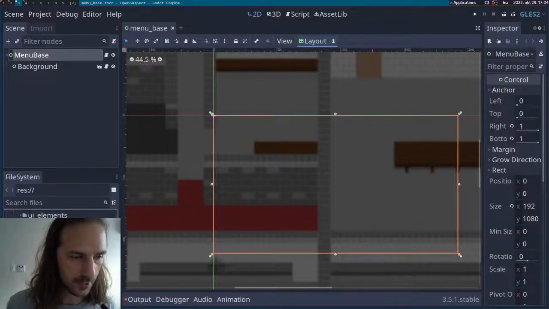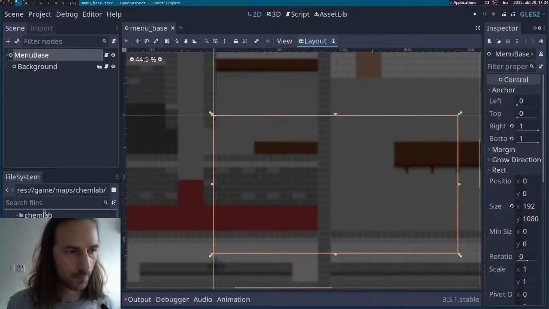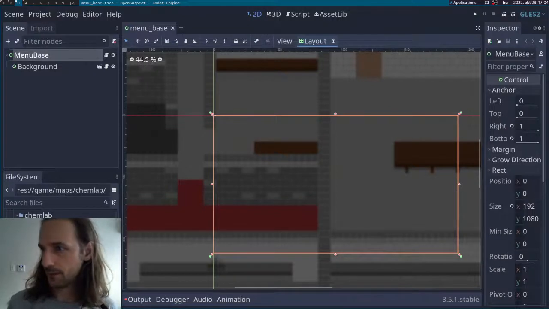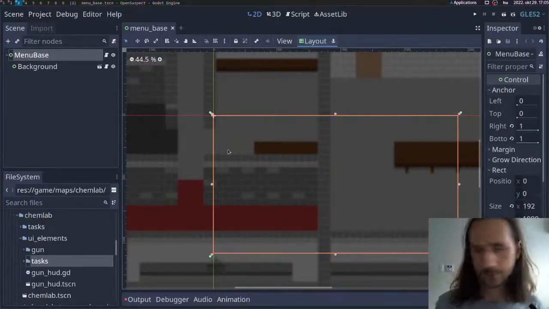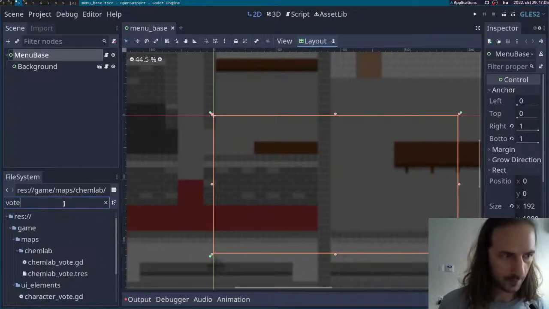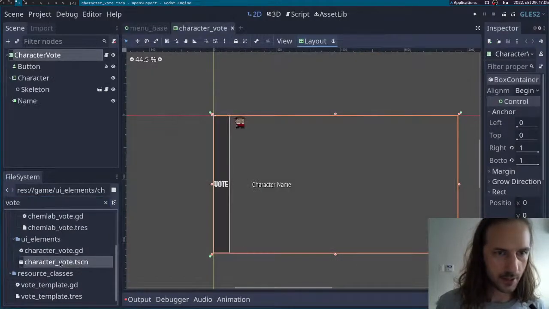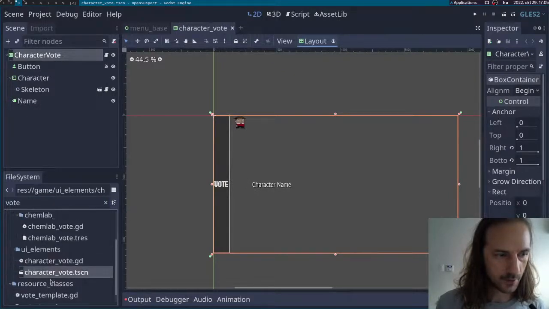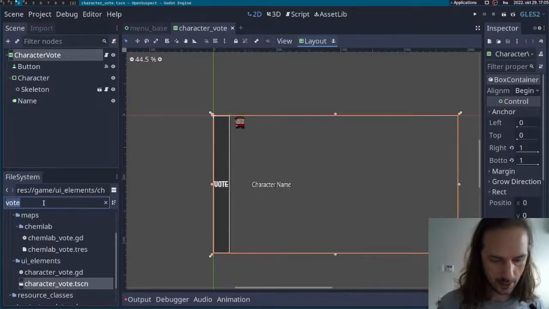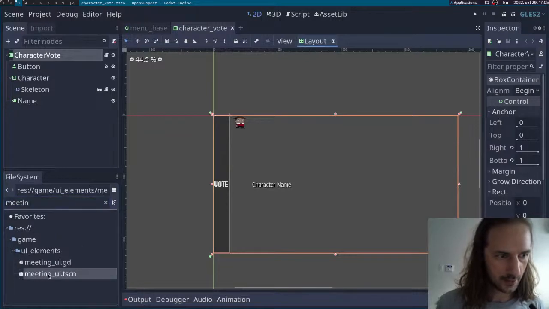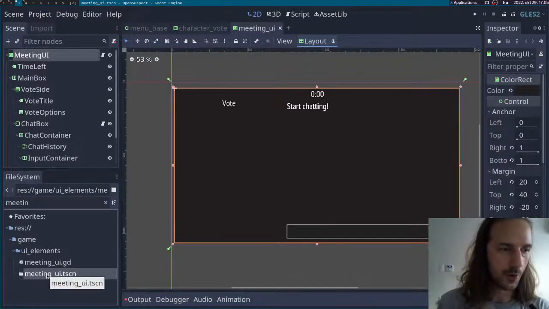CamLab vote.tscn, UI elements, tasks, gun. Where is the vote? CamLab vote, character vote.tscn, vote template, meeting.ui or meeting_UI. That's good, but where is the meeting button?